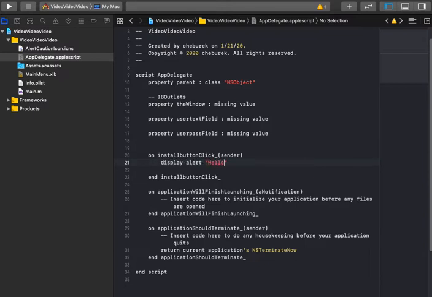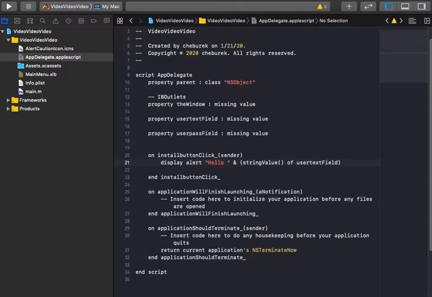So we'll say hello. To concatenate strings, you use the AND in AppleScript. And we'll say string value of user text field. So this will make an alert, very similar to a JavaScript alert if you're familiar, but it'll just say hello and then whatever username I type in.